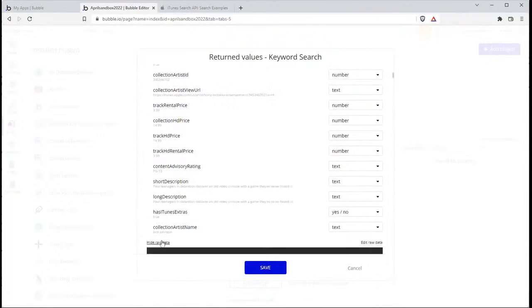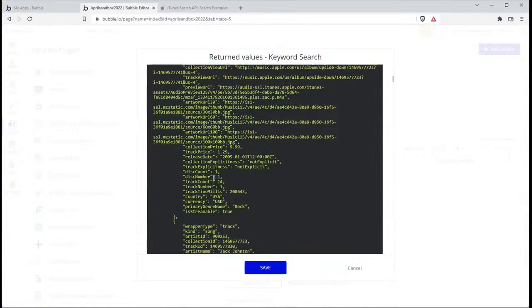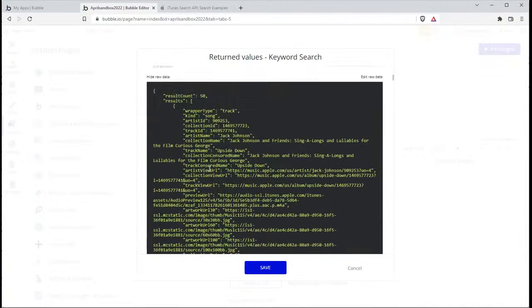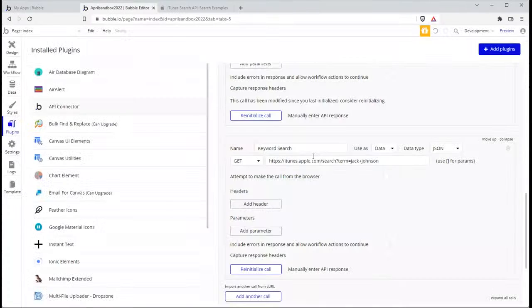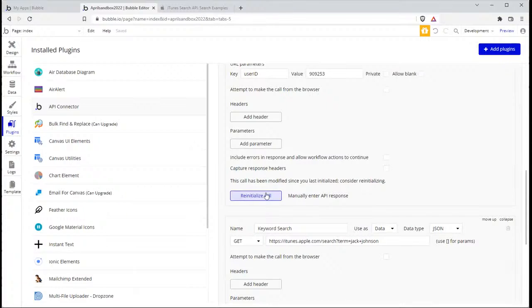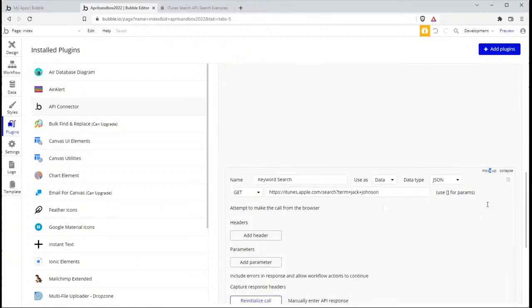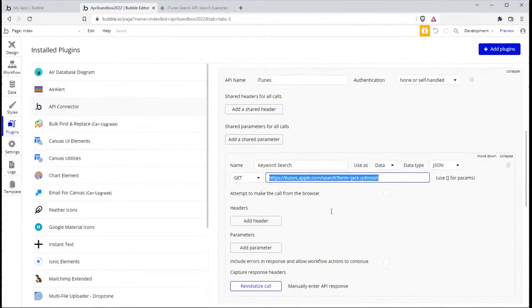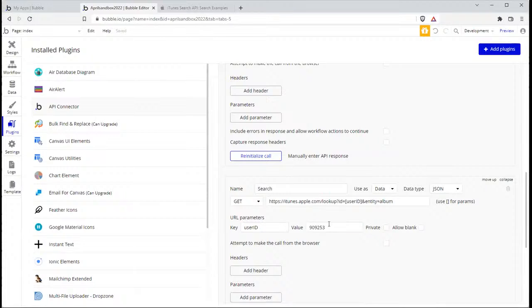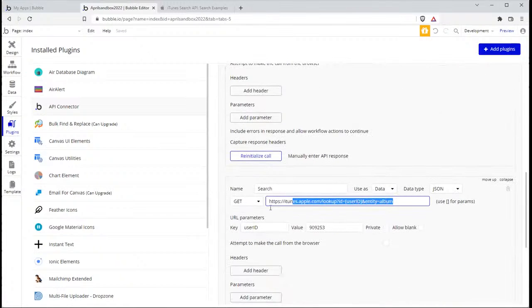What we'd be able to do, depending on, of course, how your workflows are set up, is find the artist ID. Artist ID, yep, right up here at the very top. And then we just pass that in as this right here, and we'd make sure that it's not private. And so, yeah, a couple different ways to approach the situation. Either explicitly having it down here, where we're just searching for the user ID, or getting the user ID through the API response and then passing it through here.